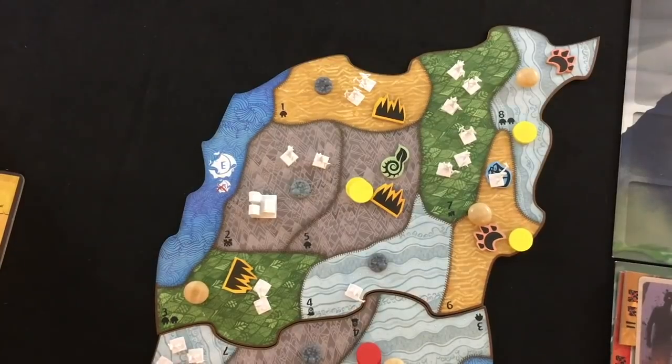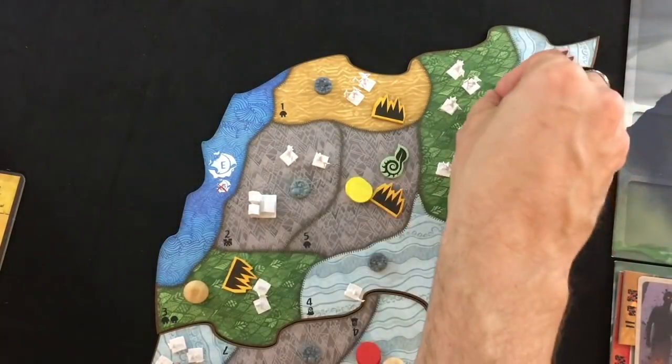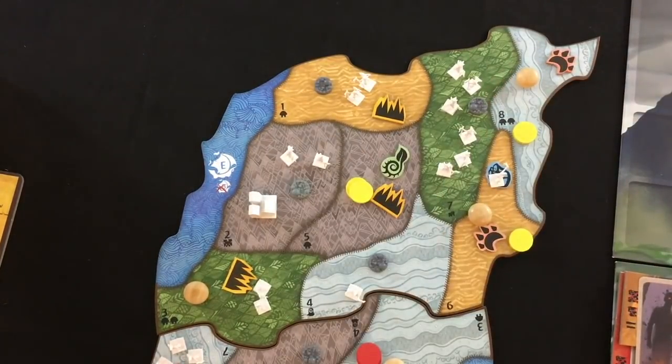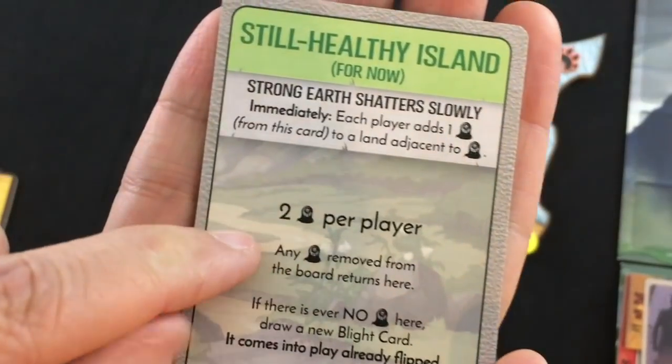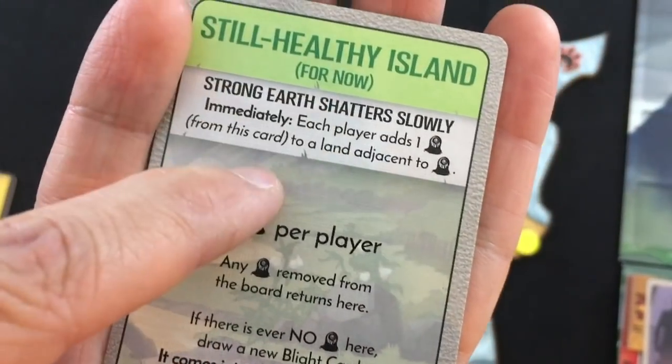All right, time for the crushing. Ravaging. We got a blight going here. Got Dahan dying and a blight going here. That'll be the last one. Oh, we got lucky. This is the new one. Well, maybe not lucky. Still healthy island for now.